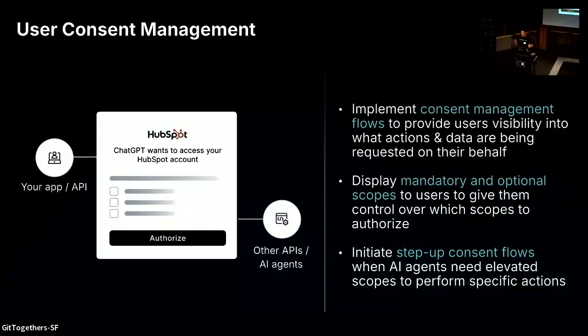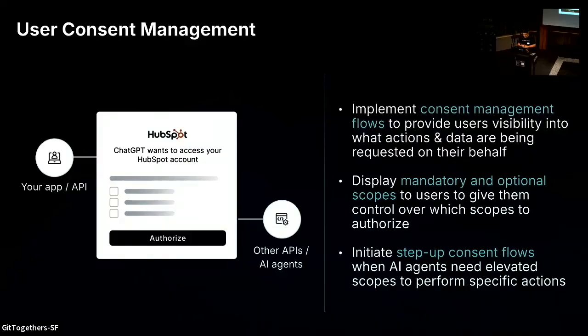Some are designed better than others, but what's really important is that the user has visibility into what Claude is going to do on behalf of that user account. So that means displaying all the scopes that the agent is asking for, as well as that human readable description I mentioned earlier of what that scope entails, what permissions that entails, and being able to uncheck those scopes. The user can step in and say, actually, I don't want this agent to be able to write to my calendar. I only want it to be able to read from my calendar. That control needs to be present for the user to properly manage their own protection and authorization.